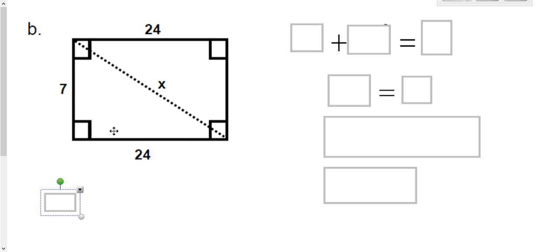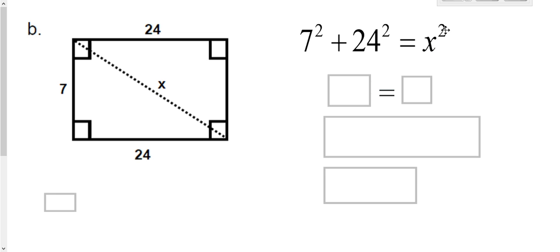So now here we have these two legs again. We're going to solve for the hypotenuse, or the diagonal of this rectangle. So again, the two sides that make the right angle here are the legs. So we're going to take them, square that leg, 7 to the second power, plus 24 to the second power equals the hypotenuse to the second power. Again, you're just going to put that into your calculator, try it, and you should get 625.